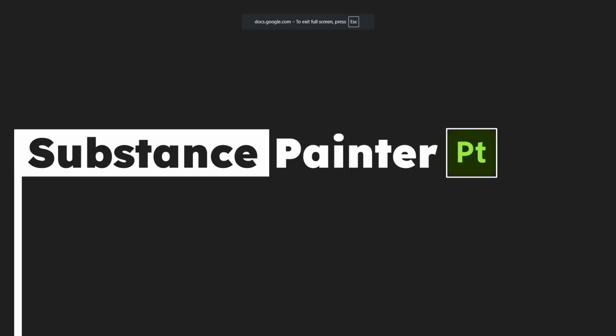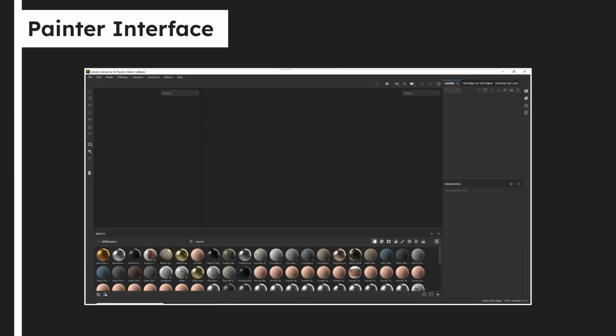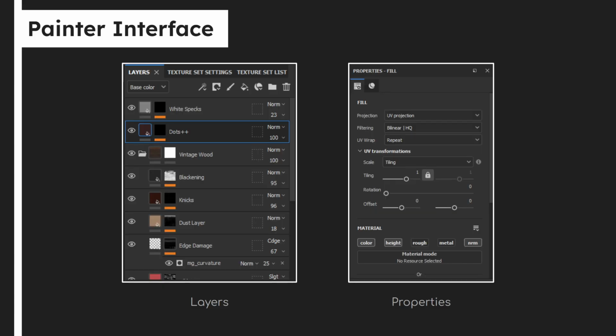Okay, the other part, and this is just going to be hands-on. We're just going to jump in. I'm going to introduce you to two things in the Painter interface that you need to get used to seeing, and then we're going to explore the rest step by step so you can get a feel for how to actually use Painter. So first and foremost, the only two tabs you really need to understand right now, we'll talk about the rest as they come up, are the Layers tab and the Properties tab.